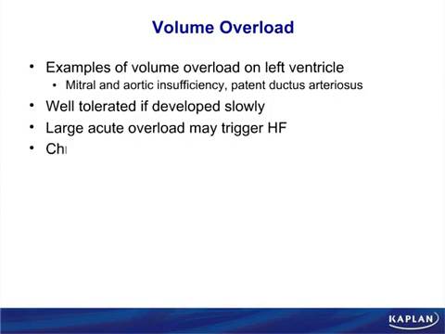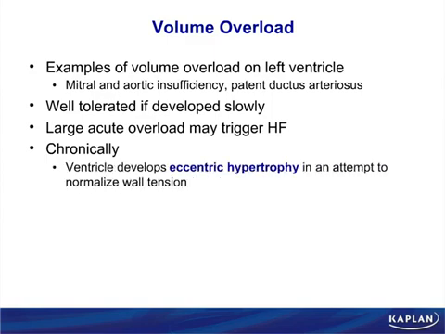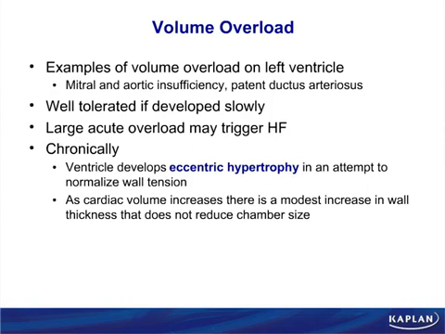Now, in response to a volume overload, you get a different type of hypertrophy. This is called eccentric hypertrophy. And in eccentric hypertrophy, there's a modest increase in wall thickness that does not reduce chamber size. So I'm not getting real stiff with a diminished chamber size. Instead, I'm getting more muscle because I'm working out, getting more muscle, but I'm not reducing chamber size.